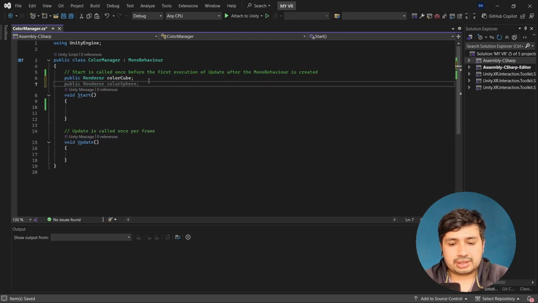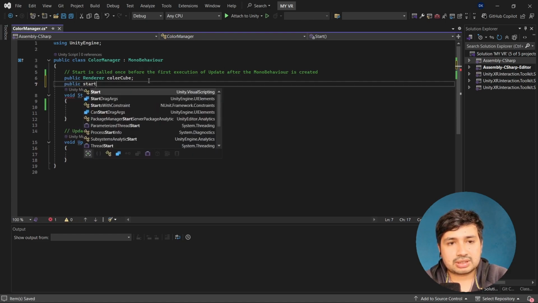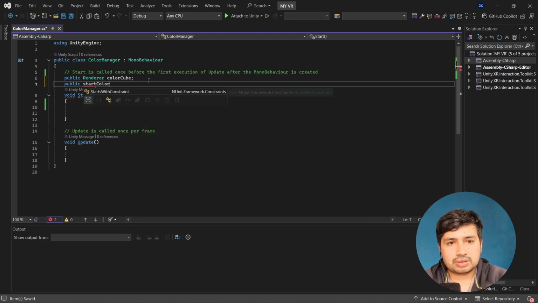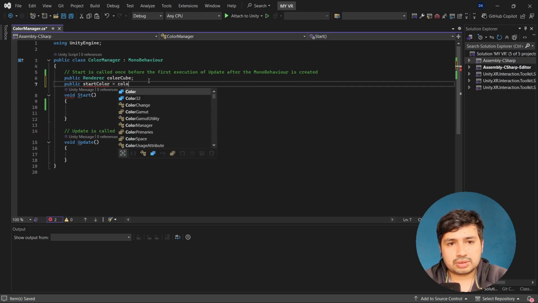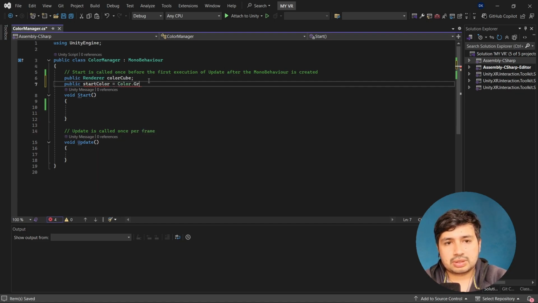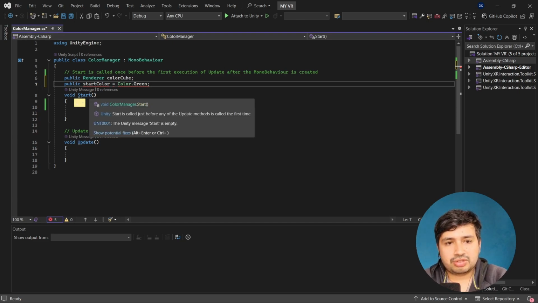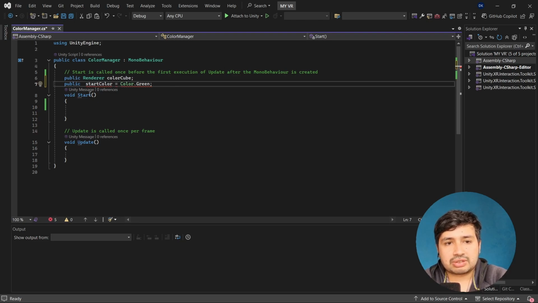And we'll add a starter color, as we are going to change it in the start. So that color equals to color, but now you can see here is a red sign. So definitely I have missed something. What it is, is that I haven't called the function. It's available in the Unity engine, but I haven't called it. So if you go here and call that function, color.